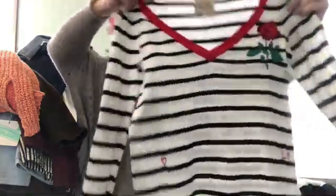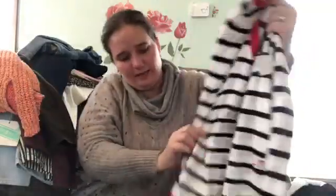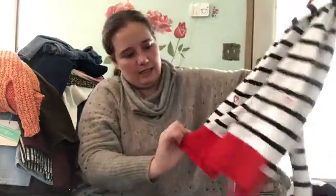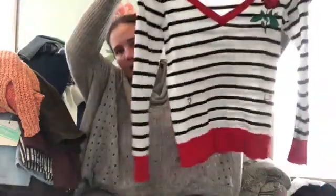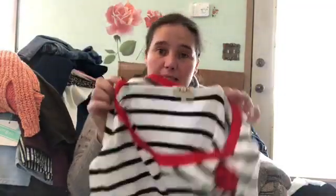But they were asking $18, size small. It's got this really pretty rose embroidered on the top, and then on the sleeve, and says love down around the waist. Right along the love handles it says love. It is just too cute to pass up, and I should probably get it up. I guess it's too late to sell it for Valentine's Day, but adorable. And that's one that I got just because I saw the black and white stripes and the red and scanning, and so even though the price point wasn't good, I wanted it for the style.